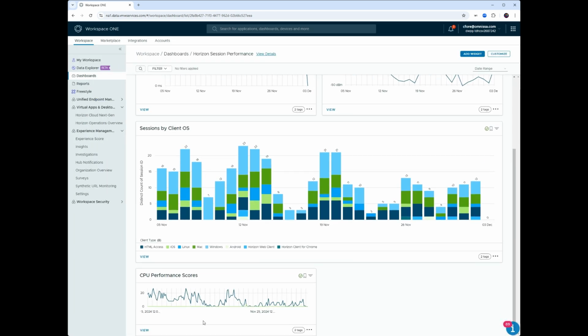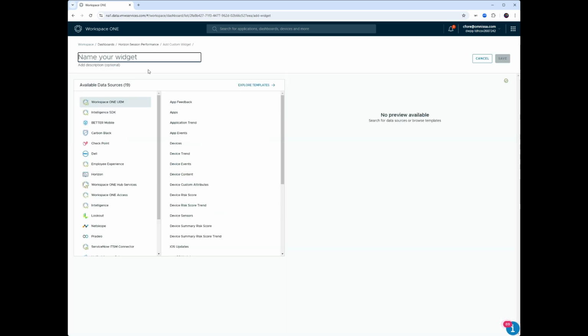And there. So sizing the widgets, that's something you can play around with. Sometimes if you make them too small, it definitely makes it hard to read. So you can make them larger or bigger depending on how the data is being presented. Now in addition to CPU, we also care about memory and disk performance. So I'm going to add widgets in those regards.